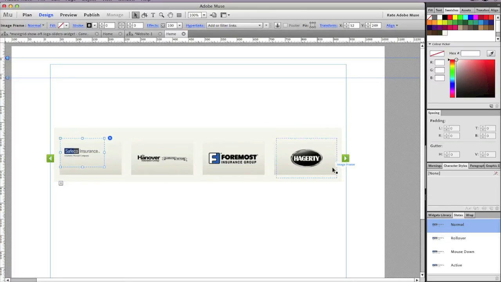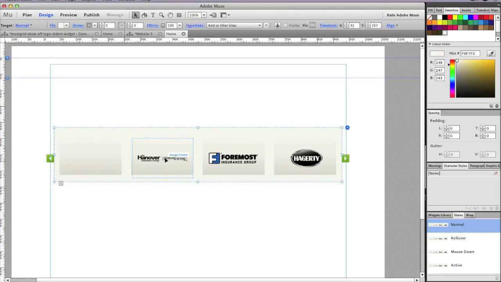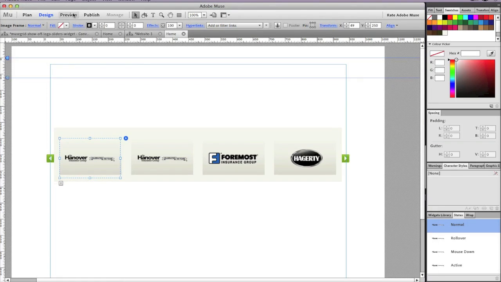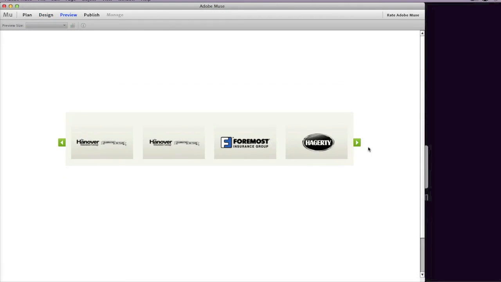So you've got these four grey blocks spaced evenly in the unit, and then we've got the logos on top. In order to change the logo, you can just delete that logo, and let's copy this one, for example, and put it in place. Imagine this was one of your own logos; you can just put it in place there. Let's take a preview of that now, and we can see we've changed the logo.